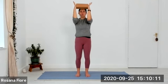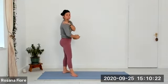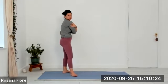Still trying to fold that brick in two. So you're squeezing the palms into the brick and you're taking the elbows closer to one another. That should hopefully release tension in the upper back and roll the shoulders down, separating the shoulder blades.